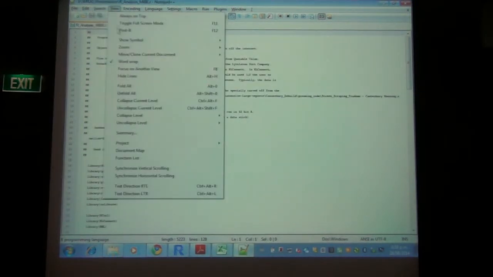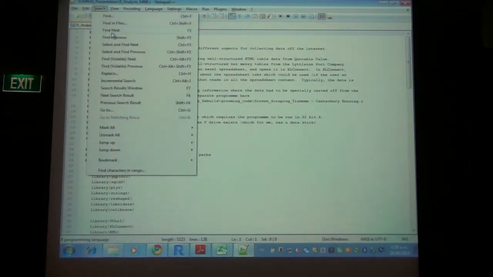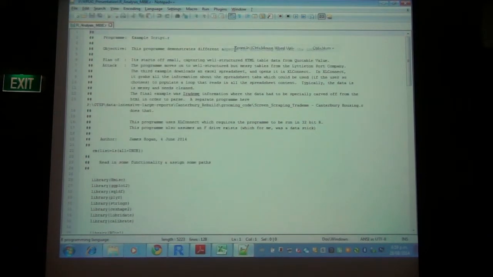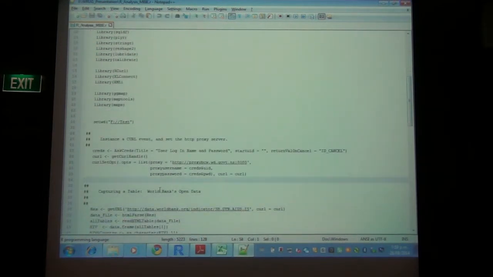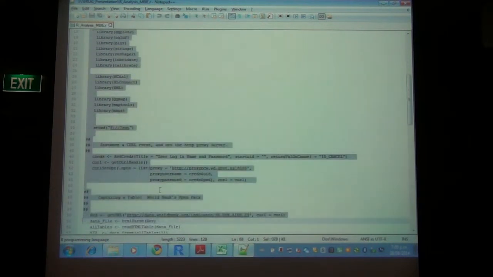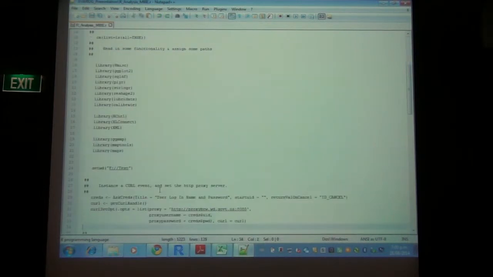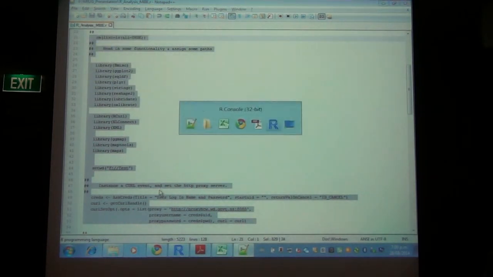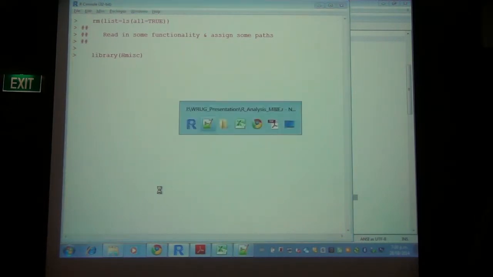So this is exactly the same file which is up on the internet, but because we're a government department, everything goes through a proxy server. So you've got to figure out how to handle the proxy server. And we've got a bit of functionality down here which tells it what our proxy server is and captures my login and then passes it to it so I can run it. I'll just get that going. Well, that's off doing its thing.